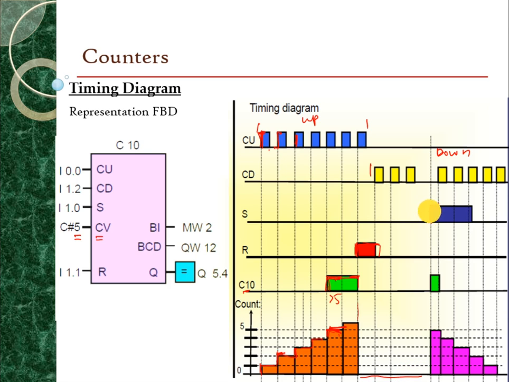When you set a value here, the counter is going to be loaded with its preset value, which is 5. And then it will start counting down because right now the counting down is activated. When it finds the rising edge of this counting down signal, it will decrement by 1, minus 1. For counting up it will plus 1. And then when it finds the next rising edge of the counting down signal, it keeps decrementing by 1, and so on.